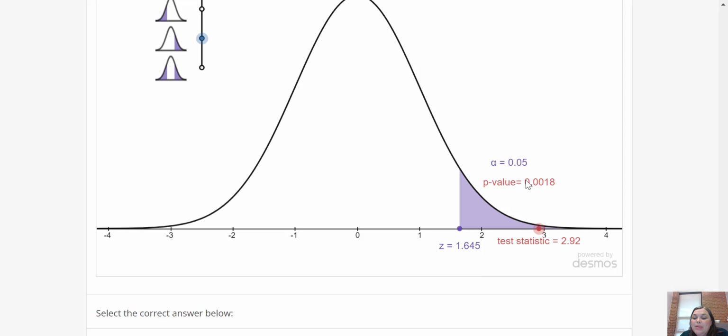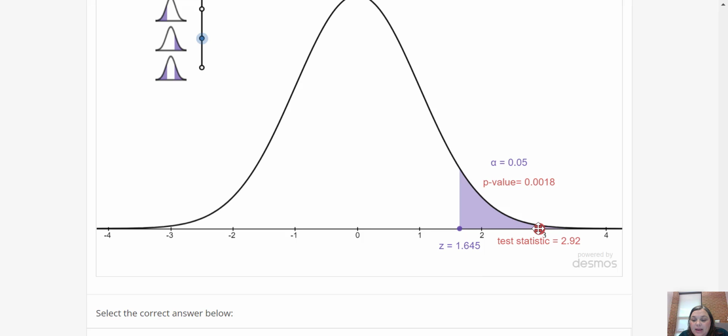Okay, so then it's going to give you a p-value. So the p-value, if you'll recall, is the probability that your sample mean would be as extreme as it is if the null were actually true. And so you can see from this dot to the right, that shading would be representative of the probability, which is 0.0018. Now the purple is shading from what's considered the critical value, 1.645, which is basically from here to the right, it has a probability of our significance level of 0.05.